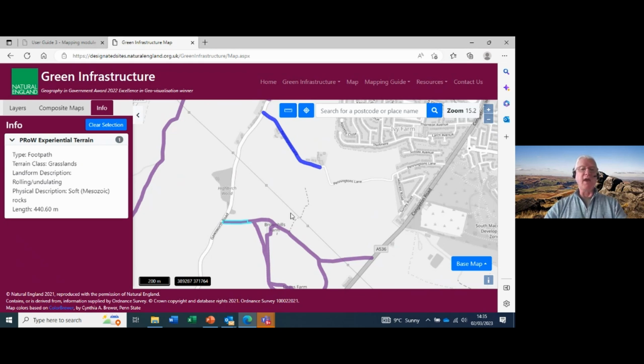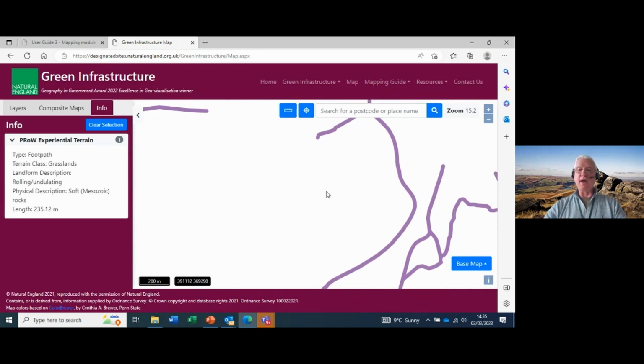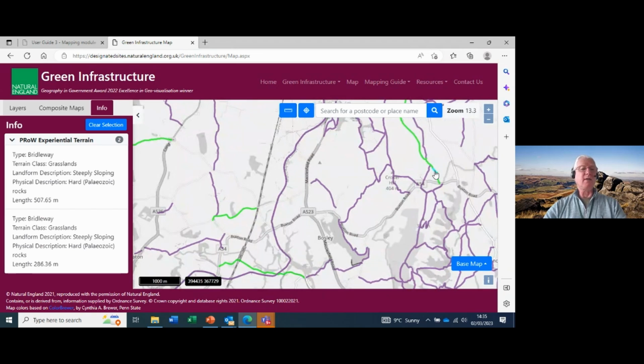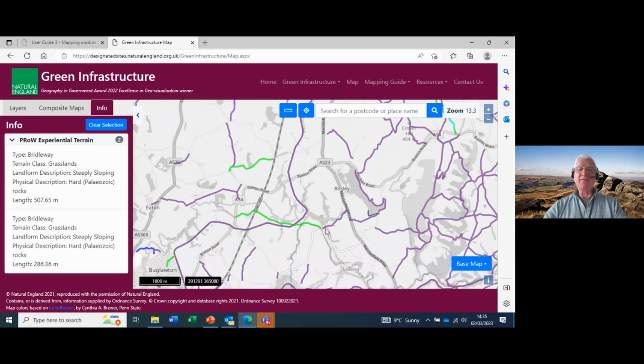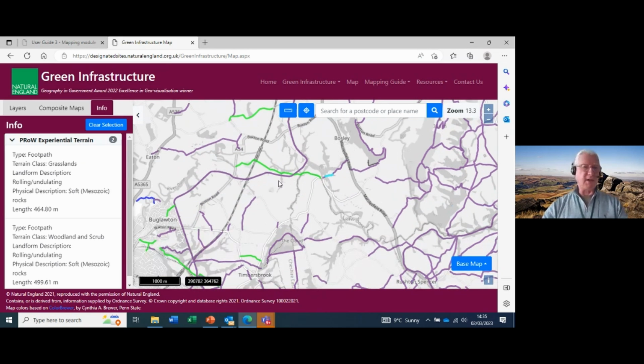So clicking around here, there's quite a lot of grasslands, but if we went somewhere else away from the grasslands, we might find... no, there's a lot of grasslands. Never find diversity in land cover when you need it. So woodland and scrub. Some of this is going through woodland and scrub, some of it will be urban, some of it will be arable, and so on like that. So we're starting to get information about the physical quality of the network and not just where it is.